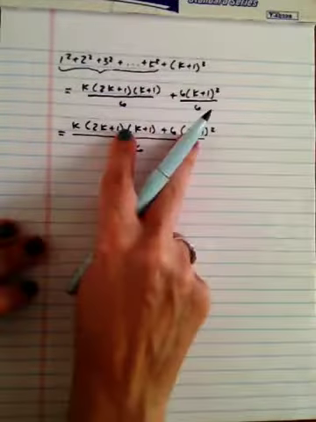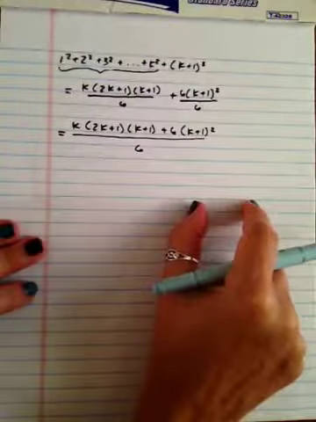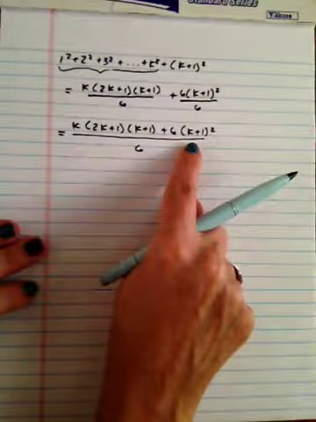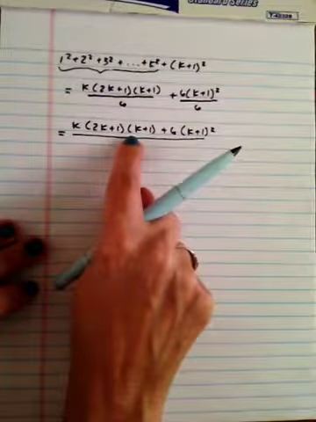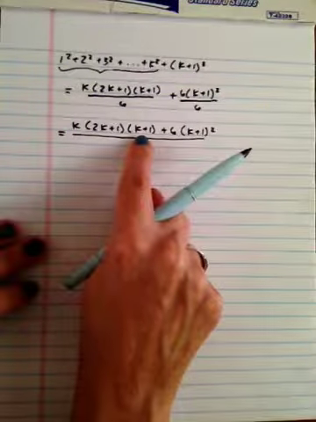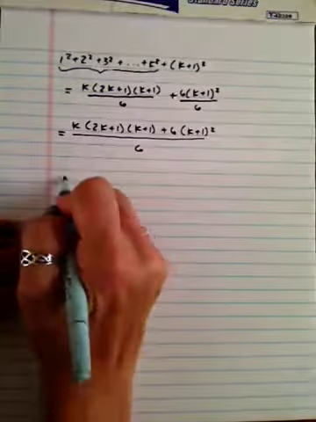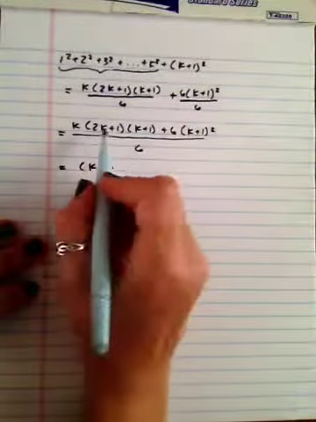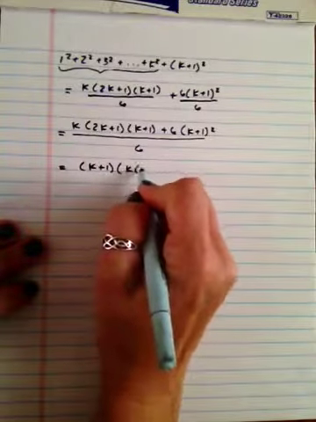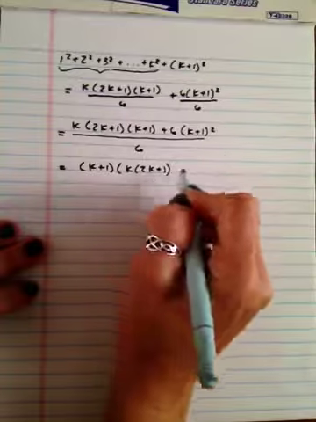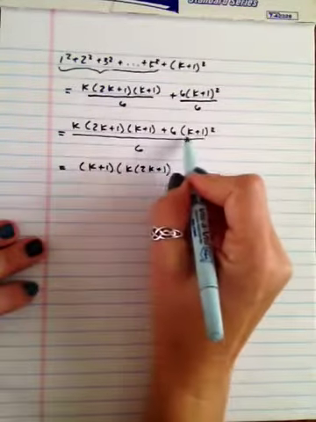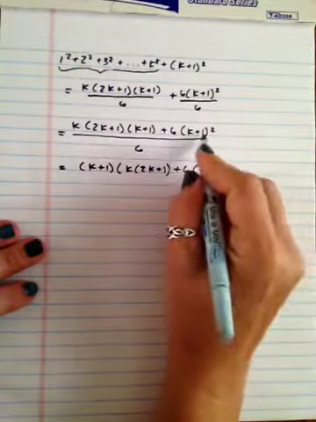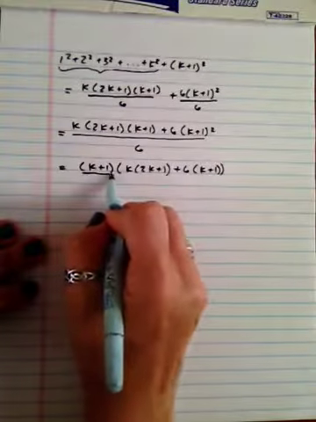Okay, so I need to go from 2 on the top into 3 separate factors. And if I look at this now, I could try to work all of this out and then try to factor it. But I actually have a common factor right now. Both of these two expressions have a k plus 1 in them, so I'm going to factor them out. So this would equal, pull my k plus 1 out, and then over here on the left, I'm left with a k times a 2k plus 1. The k plus 1 is factored out. I'm left with the 6 times k plus 1, but just to the first power now because one of the k plus 1s has been factored out, over 6.